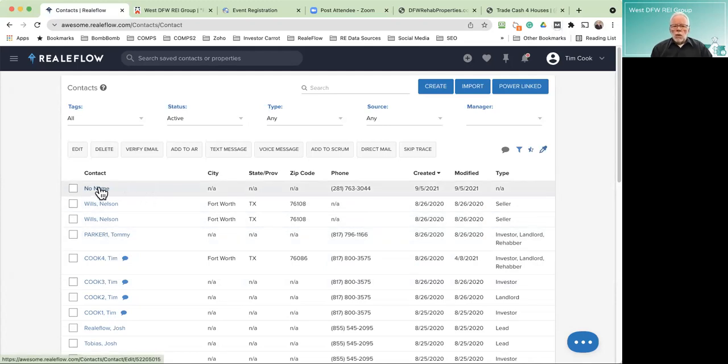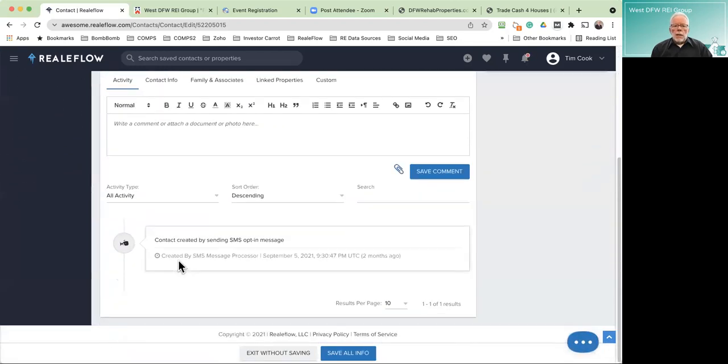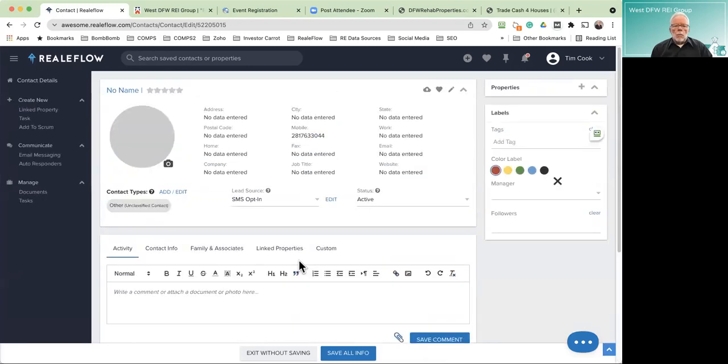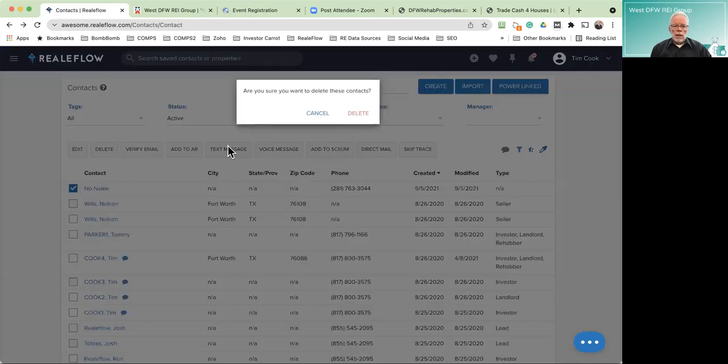Initially, when they come in, I'm getting a lot of spam, and that's probably what this is. Somebody opted in, but they didn't tell me anything about them. So you're going to get spam just like anything else. Realeflow has the option to purchase direct mail tracking numbers to tell you what mail campaign it came in from, and unfortunately the spammers have gotten hold of that number. So I have to go through the list and delete that spam. There's no way to block it. You just have to confirm it's not a valid lead, and then delete them like this one.